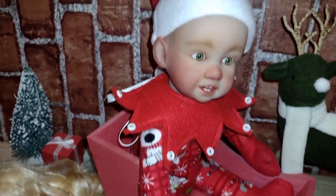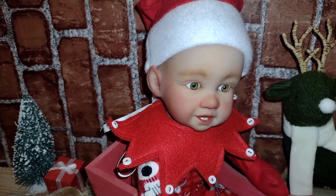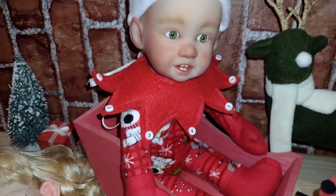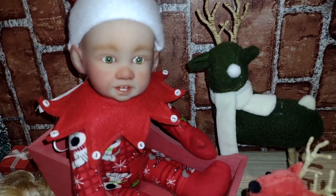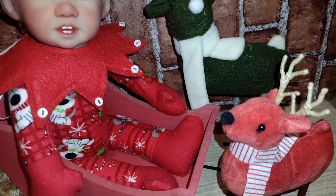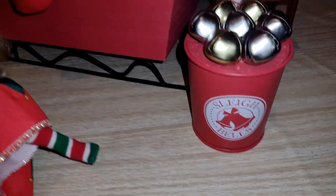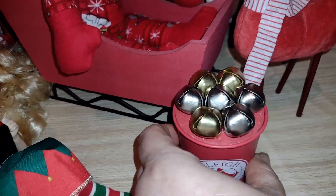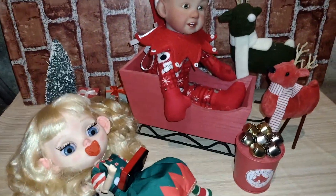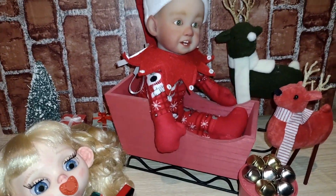And then I have my newest addition and he does have a name. His name is Elf Candy Cane, because he has candy canes on his outfit. He has his reindeer friends — this is the little one and that's the big one. They don't really have names. And of course you're seeing his sleigh bells and they actually jingle — love that. And over here is some presents and a Christmas tree, because they're elves and they have to have a beautiful setting.